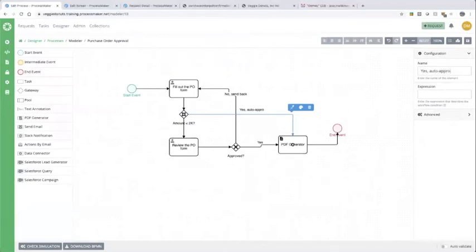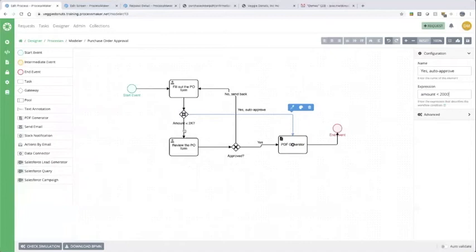This means that we need to evaluate an expression. So what needs to happen for this route to take place? Well, we already know that we have a variable called amount, and we just ask, is amount under 2,000? So if amount is under 2,000, yeah, auto approve.